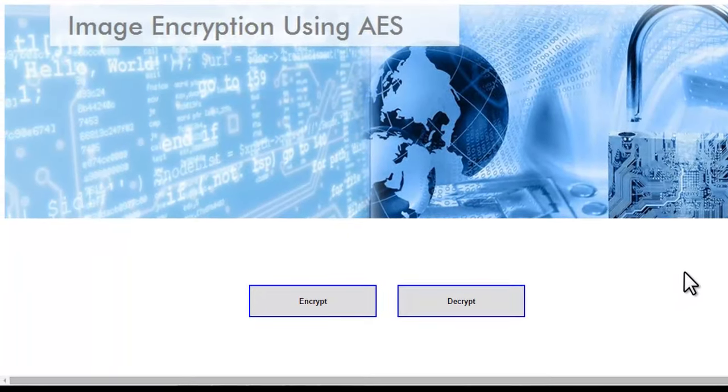Welcome to the demonstration of image encryption using AES, that is Advanced Encryption Standard technique. Today, almost all digital services like internet communication systems, medical and military imaging systems, and multimedia systems require images to be stored and transmitted over a network. Since such images contain important information, there are chances of intrusion attacks on them.